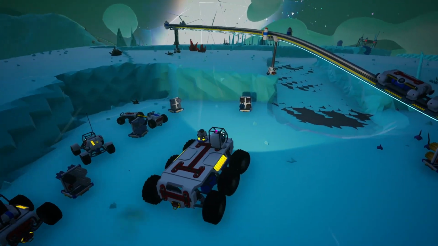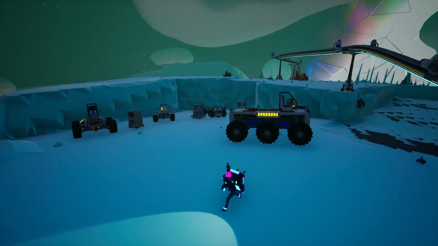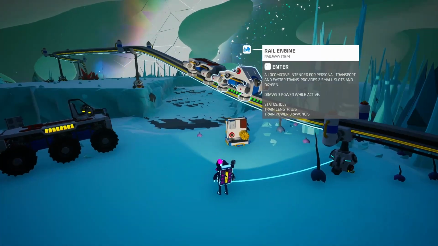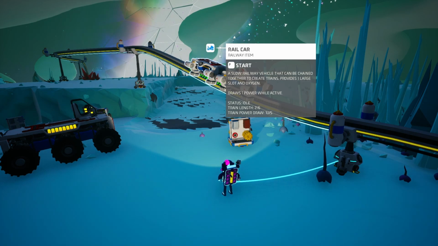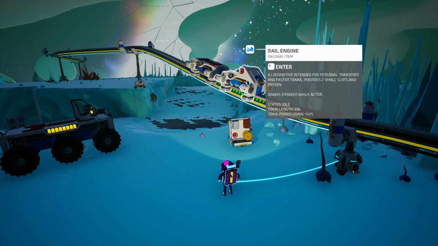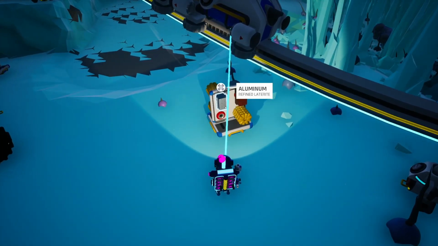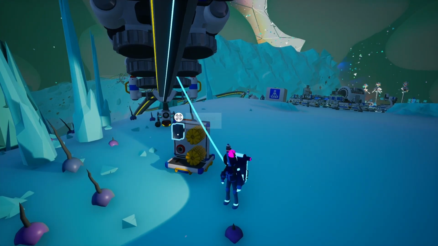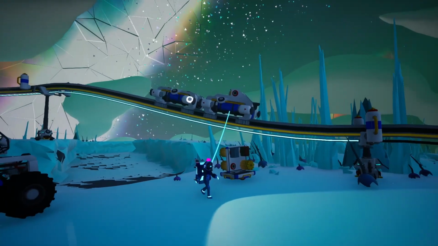Okay, so that's pretty nice. We've got all these vehicles right here, but none of them can really be used for automation. So we've got the train over on this side. We've got the rail engine with a rail car. You can actually add up to 5 rail cars to a rail engine, so you can make your train even longer. And here are the resources you need for that. So you'll need aluminum, copper and resin. And then you'll also need 2 resin and 1 aluminum if you want to add stuff to it.